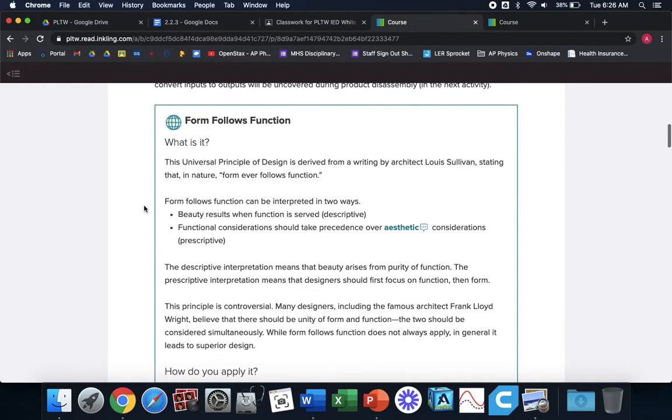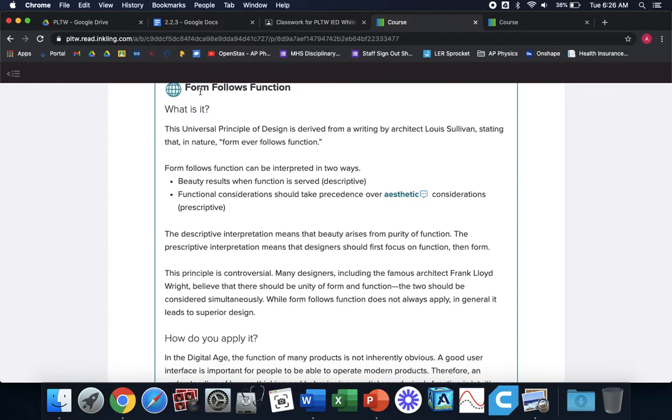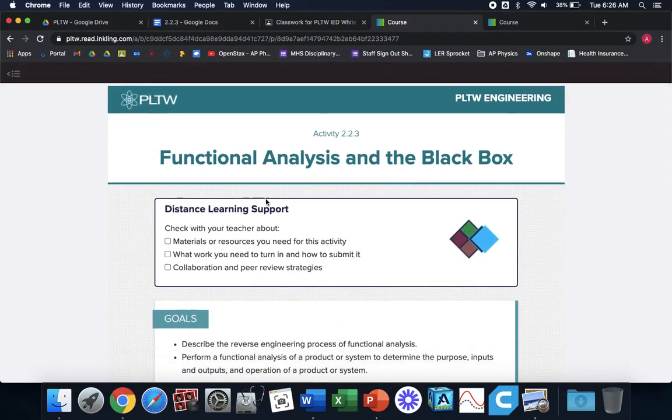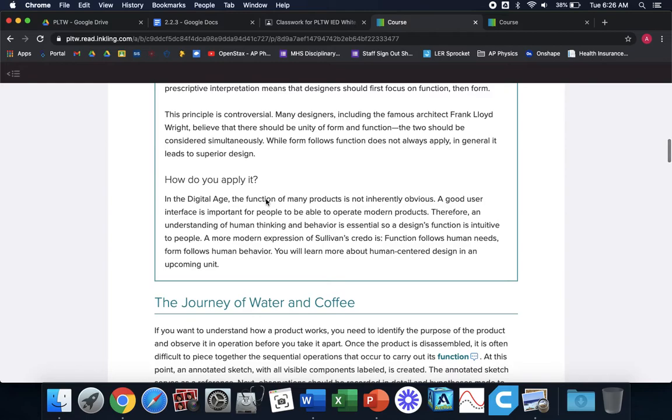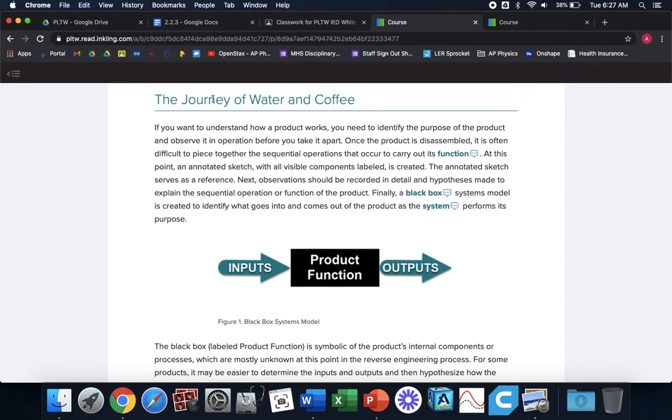That's something that we're going to look at now. We just got done with the visual analysis. That was all about the aesthetics, how something looked, not really how something functioned. Well, this we're going to talk about kind of both. We're going to visually inspect something at a basic level in order to interpret its function, to complete a functional analysis. So what we're going to be doing today is, together, we're going to walk through a functional analysis of a coffee maker.